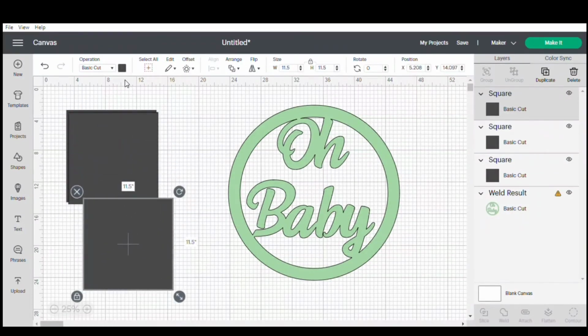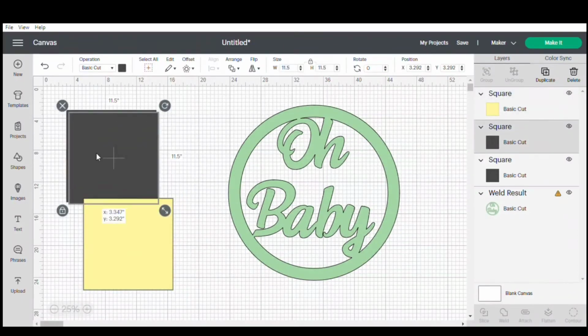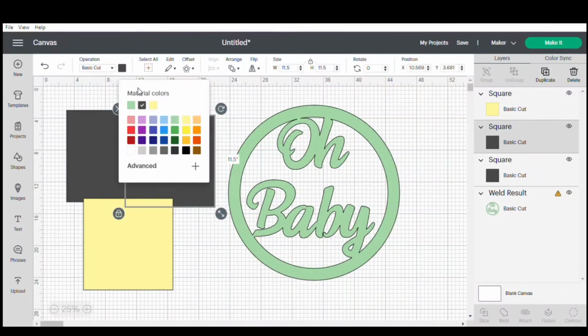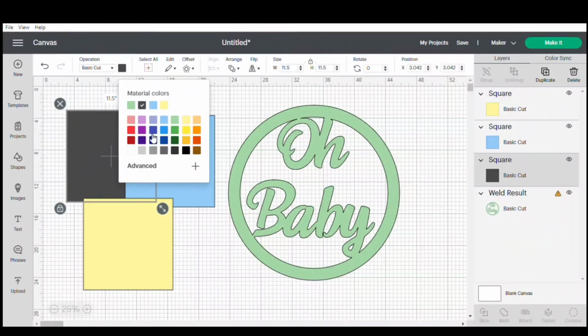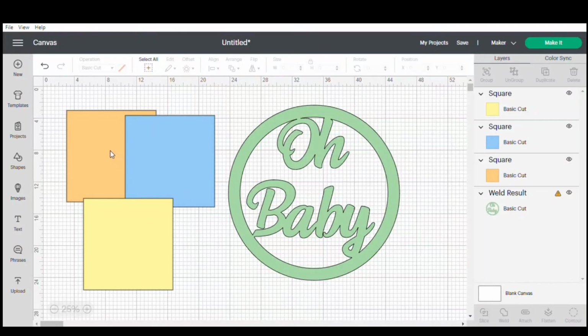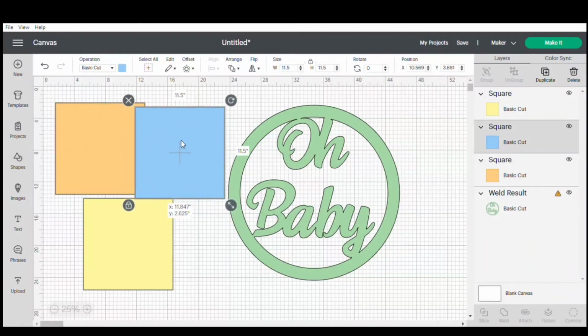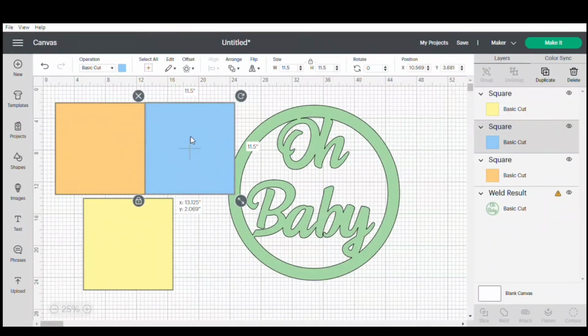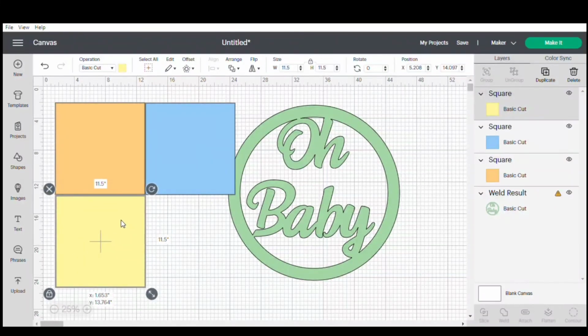So I'll change this one to a yellow and change this one to a blue, and we'll make this one, let's see, let's make this orange. So I'm just aligning the mat right now so that it's all laying side by side, and it lets me position my wording on my design on there to see exactly where we're going to cut or slice.